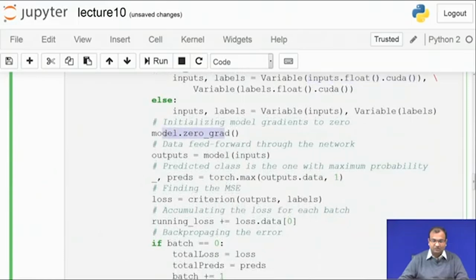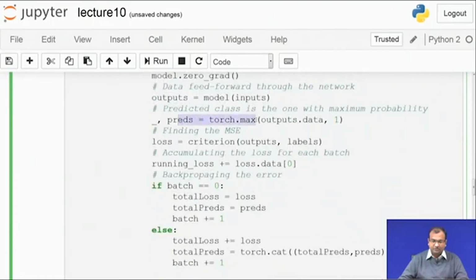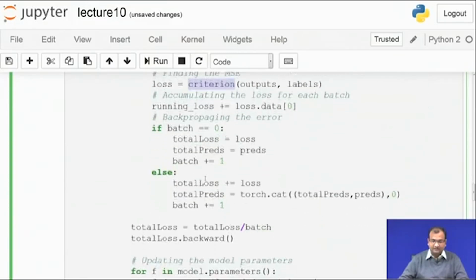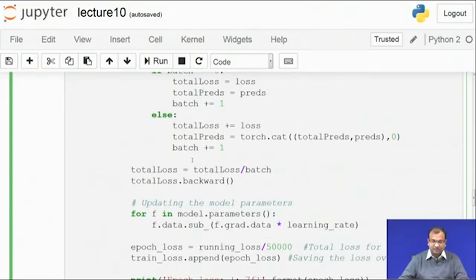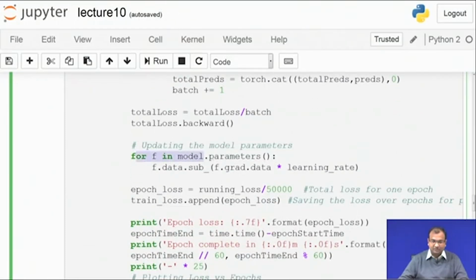Next, before you start training, you need to always zero your gradients. Once that is done, next is the feed forward routine, which is defined as output is equal to model of input, and model is basically the function which is my multilayer perceptron neural network. Given all of that, the next part is to use this output to get my predictions for each of these classes, and then from there find my loss, which is defined according to this criterion. The criterion function gets defined a bit later on. As of now we are just using it as a simple pointer called criterion, and then you find your batch wise losses, and finally comes the point where you need to update your parameters.